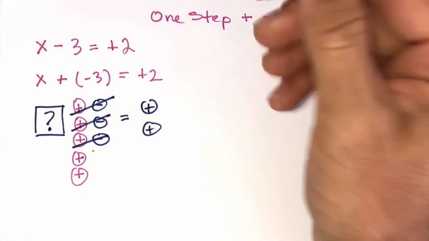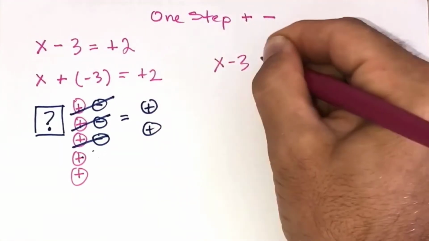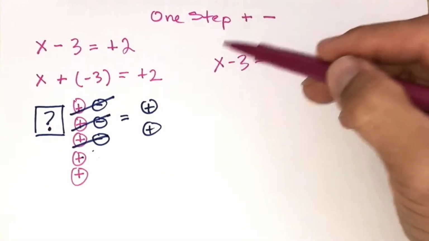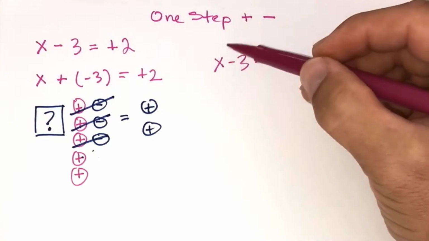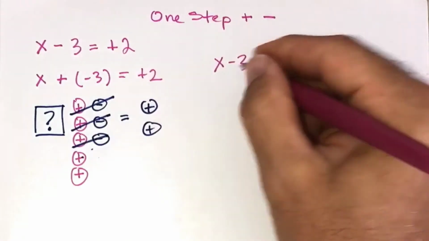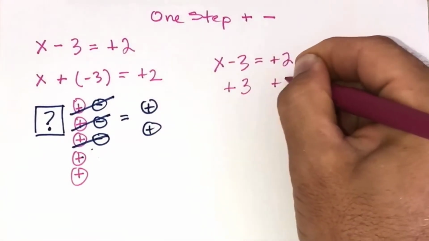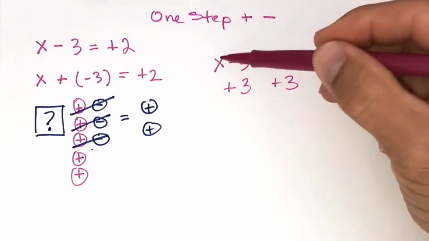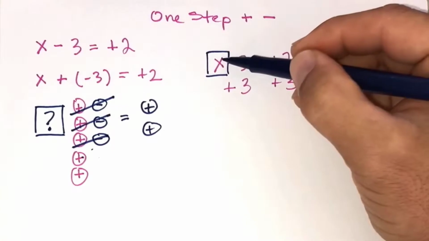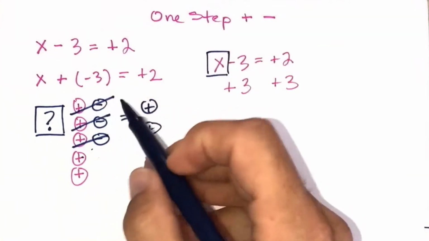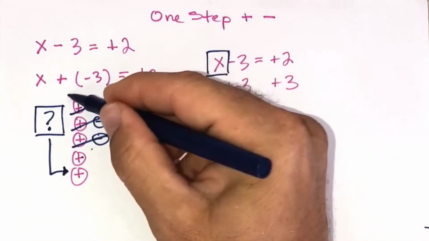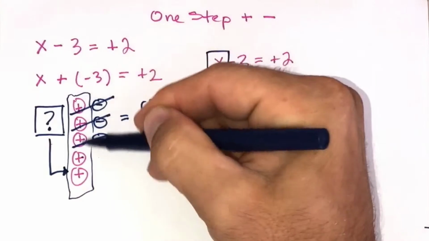Now, when we're looking at that question, x minus 3 is equal to positive 2, we're saying to ourselves, okay, what do I need so that when I cancel out positives with negatives, I end up with a positive 2? Well, we did the opposite, and we add. You're going to hear this a lot in Algebra 2: get x by itself. You're isolating x, and x here was these 5 positives.